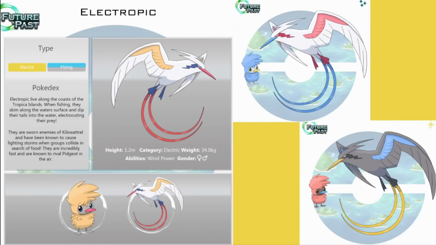Electropic, Electric and Flying type. Electropic live along the coast of the tropical islands. When fishing, they skim along the water's surface and dip their tails into the water, electrocuting their prey. They are sworn enemies of Kilowattrel and have been known to cause lightning storms when groups collide in search of food. They are incredibly fast and are known to rival Pidgeot in the air.